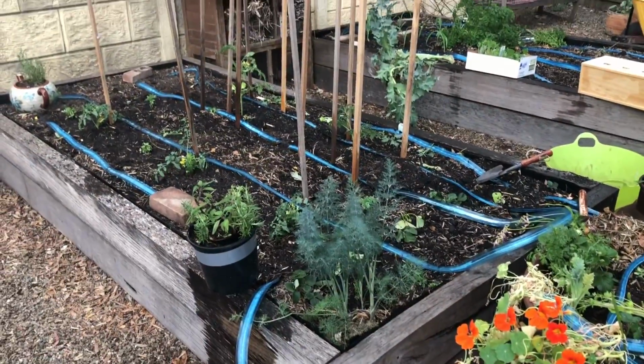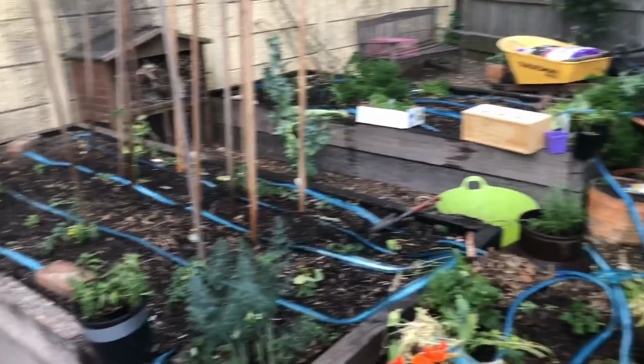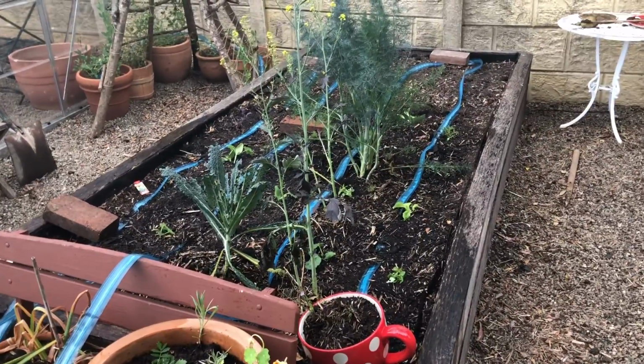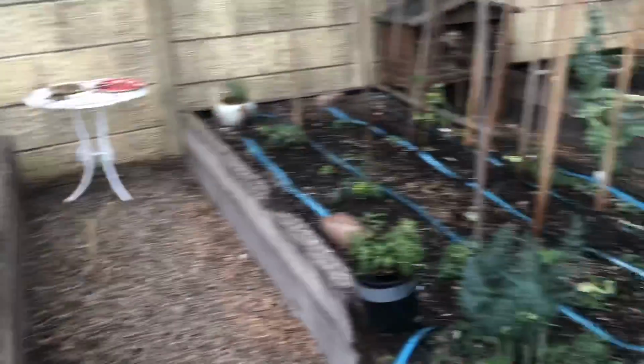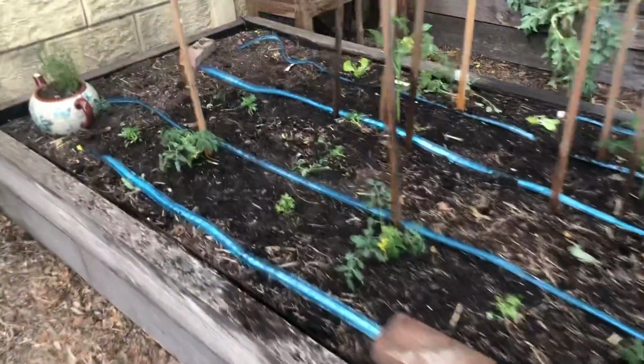We've decided to put our tomatoes. We had our tomatoes over in that further bed last year, so we don't want to put them back in there again. And in this bed I had potatoes, so we've got to crop rotate. So we're putting our tomatoes in here. Tomatoes and potatoes are actually from the same family, so you can't plant them sequentially.